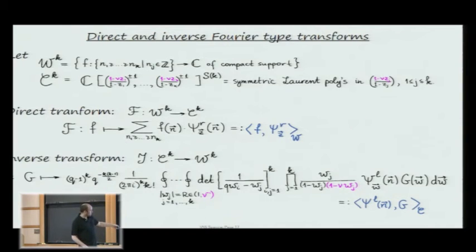And what happens if I want to apply this inverse transform from this space to this space, what I do is I take my function g, this is a function of spectral variable, I multiply by the eigenfunction, and now I'm going to integrate out the spectral variable. Here I summed out the real variable, got a function of the spectral variable. Here I integrate out the spectral variable, I get a function of the n's. But I do that with respect to a measure. This is the Plancherel measure.